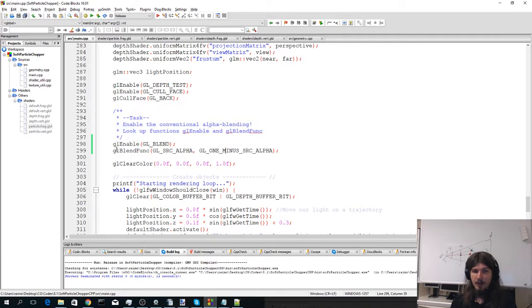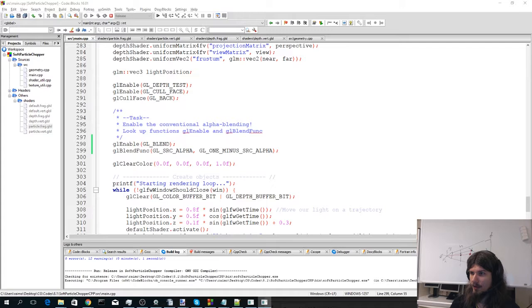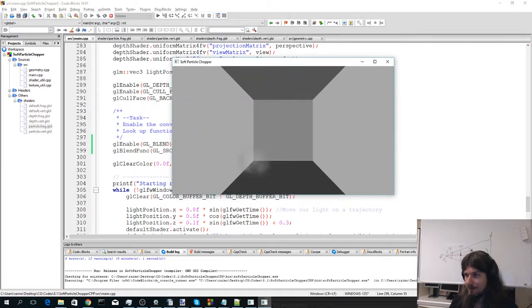If you want some other blending, then just change the blend func and you get other blending modes. And let's see if this actually worked. So yeah, it's barely visible, but the blob of smoke is here, so you can see it.